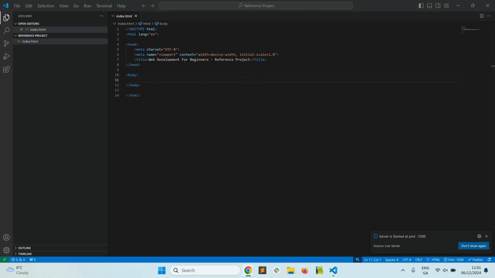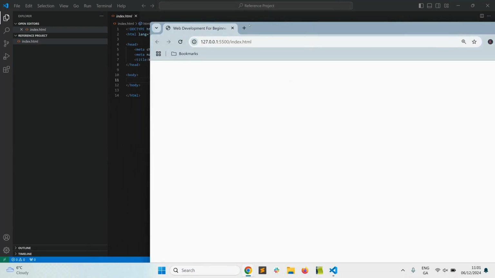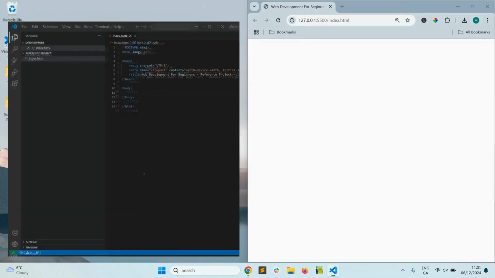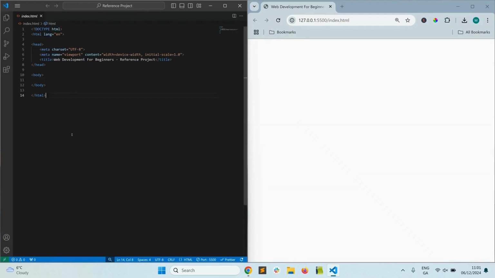And that'll start up a new browser server window for us. A handy shortcut for Windows to put something on the left and right is to press the Windows key and then the right or left arrow, and release the Windows key. Then select the one you want on the left or right. So I'll close this panel.